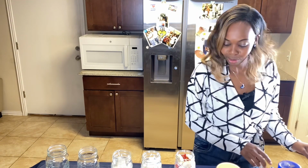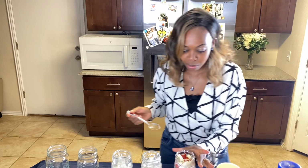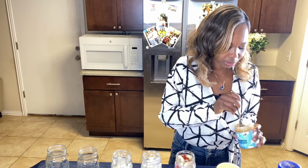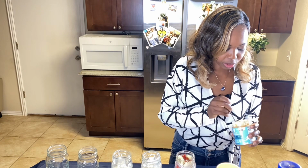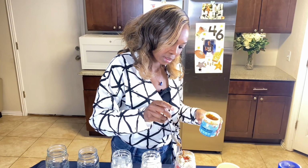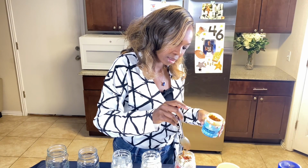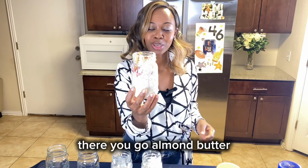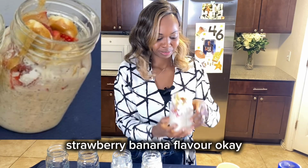There you go. And to even make it better, you can add a little more almond butter to it. And you can use peanut butter if you don't have almond butter. It's still good. You can just drizzle some more almond butter to it and it will look really good. There you go. Almond butter strawberry banana flavor.